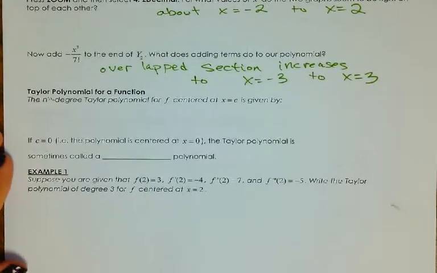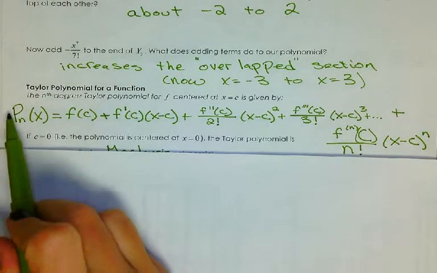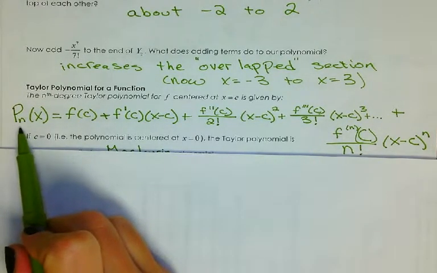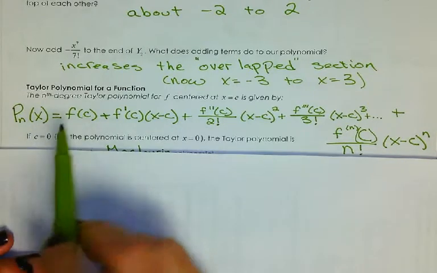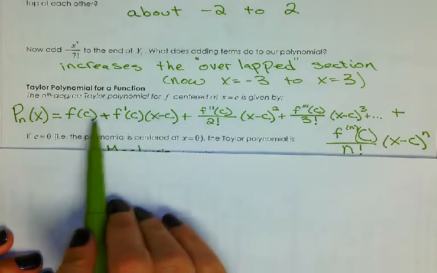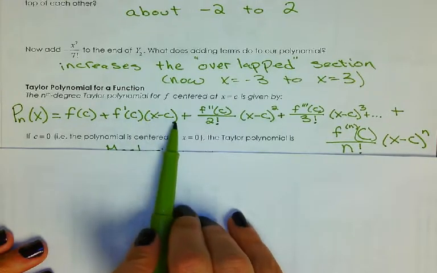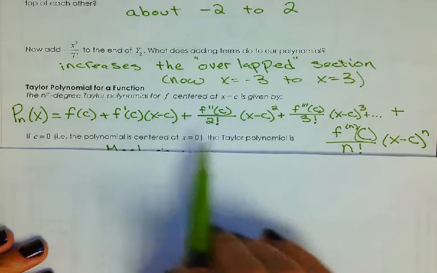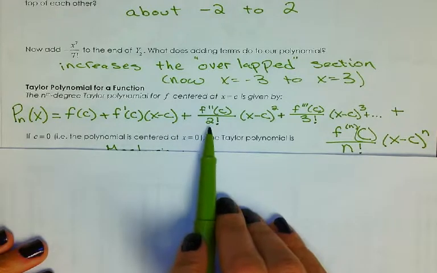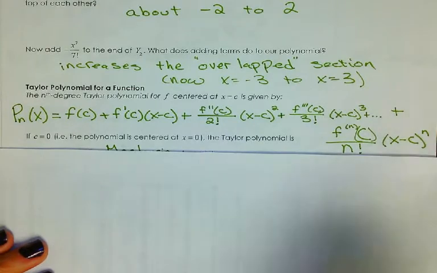So with that, we're going to go into this polynomial function we've got there. I've dropped in the formula for a polynomial of the nth degree of x. We have f of c, where c is where your center is. Then it's plus the first derivative evaluated at c multiplied by how far off from that center you are. Then you'll notice the second derivative at c over 2 factorial, and you can see the pattern. You can keep it going.